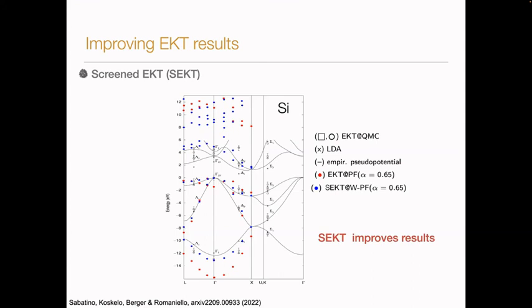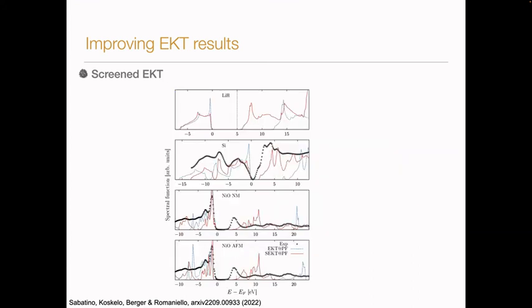Okay, so let's see a bit the photoemission spectrum now. We have a bunch of systems here. The idea was that we want to reproduce the good quality that we have in GW for weakly correlated systems, which here are represented by lithium hydride and silicon, and this is generally the case. And then also we want to open a gap in nickel oxide. So here I have the two cases: the paramagnetic case, here NM, non-magnetic, and the antiferromagnetic case. So you see that you have an overall good agreement with the experiment.